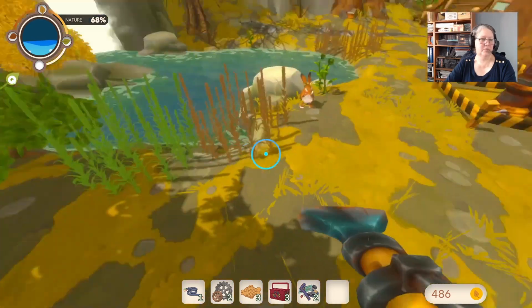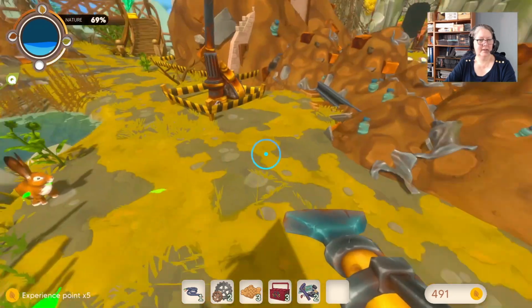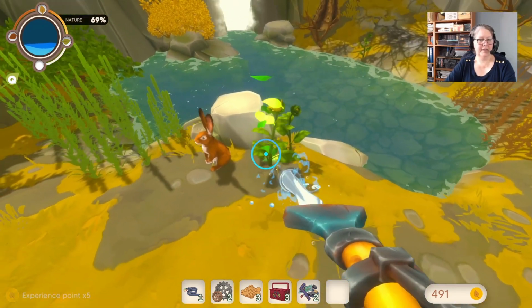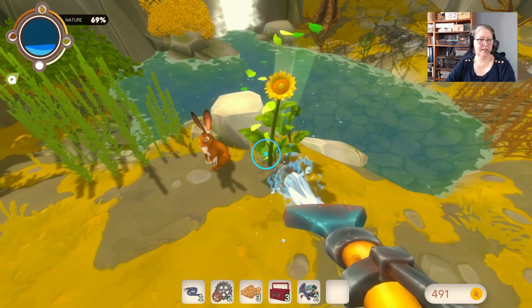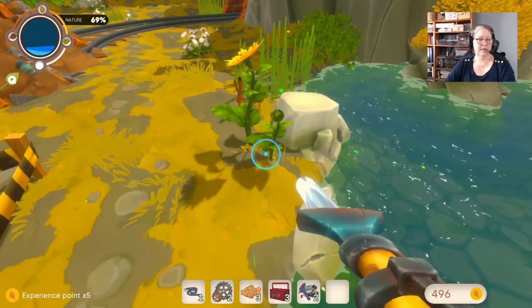Oh, that's right. That's a one-off, isn't it? I knew that. We'll just work our way around the pond. And we'll give this guy his sunflowers. I don't know if you've ever watched Peter Rabbit. Peter Rabbit liked his sunflowers.